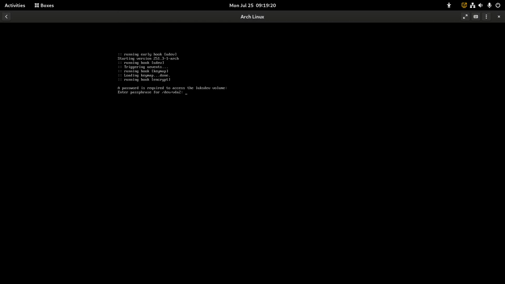Now, here we are in GNOME Boxes, and we've landed at the decryption prompt. And I had encrypted this virtual machine just to see what would happen. This is really awesome because it won't let you get any further. You know, it's kind of like what FileVault does on the Mac. The only difference is that when you log in for the first time, you enter your password, it will decrypt when you log into your account. Whereas with Arch, if you choose to encrypt your drive, it will basically say you can't even log in without decrypting your drive.